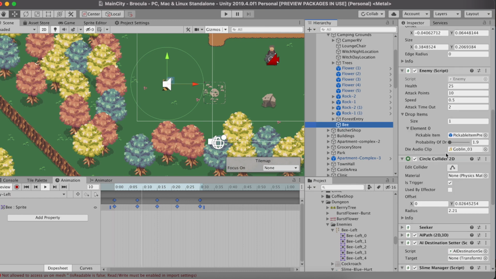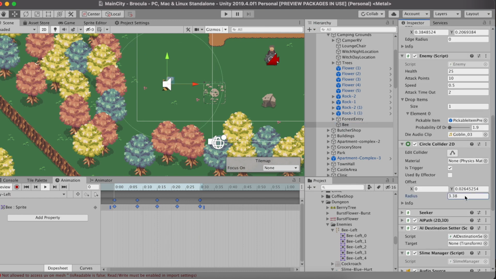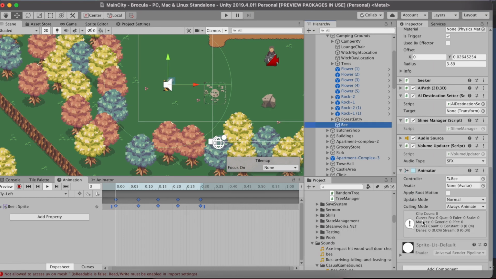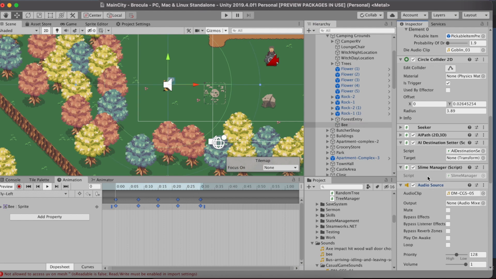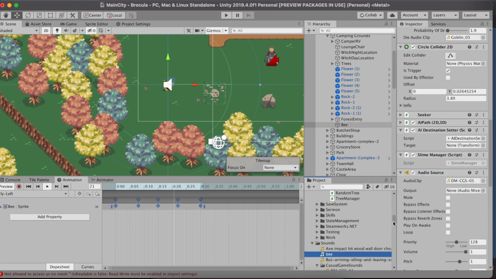And yeah, after playing around with it a little bit, updating the speed of the character, how it should move, and adding the bee sound that we downloaded to the actual object.